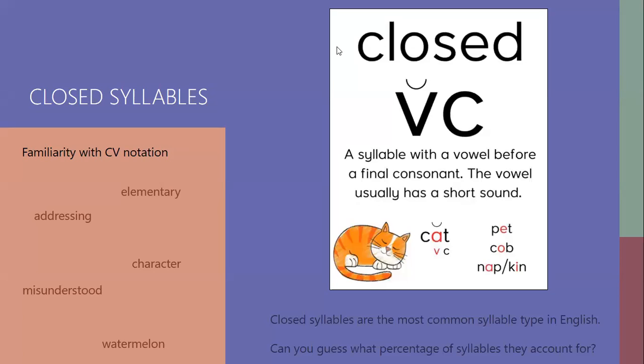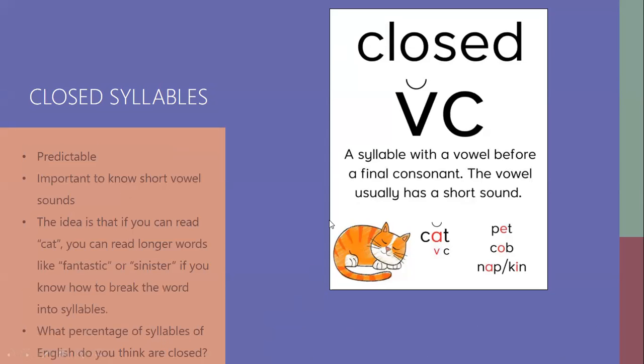So can someone give a shout out? What percentage of syllables do you think are closed in the English language? I think I told someone yesterday. So, sorry, why am I not clicking? Oh, okay, so predictable short vowels. Okay. 75%? Close. That's actually on the next slide. But 54%, yes, good job. You're very smart, Mom. So good, yeah. So 54%. Yeah, right. Well, you taught me half this stuff, so.